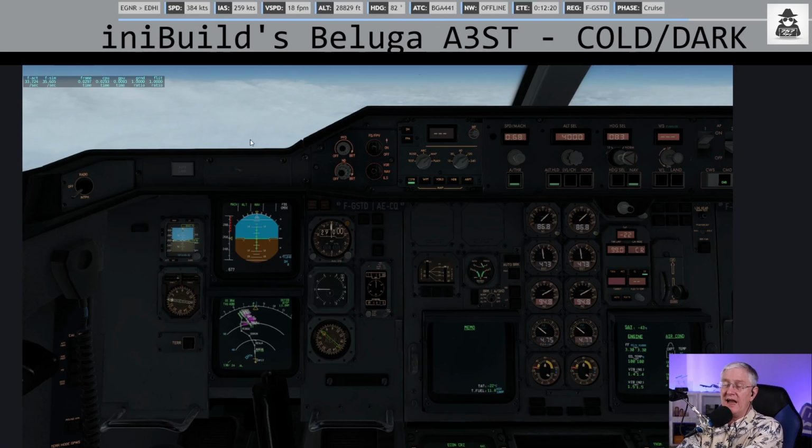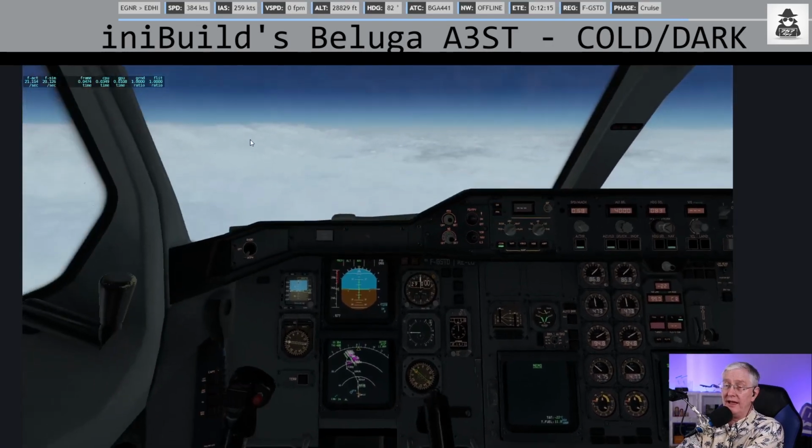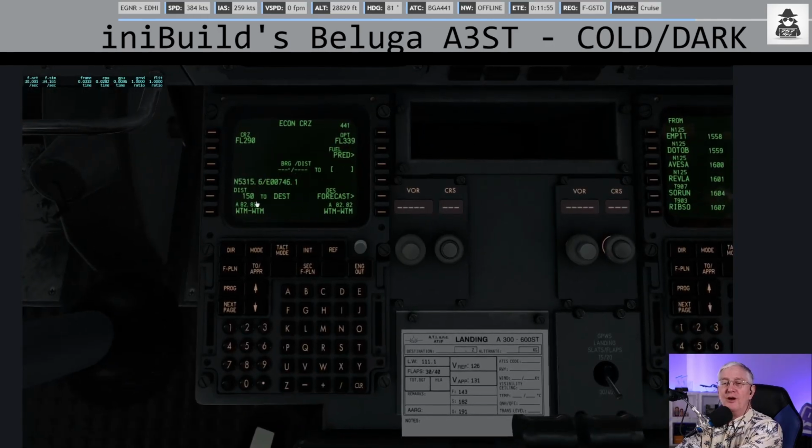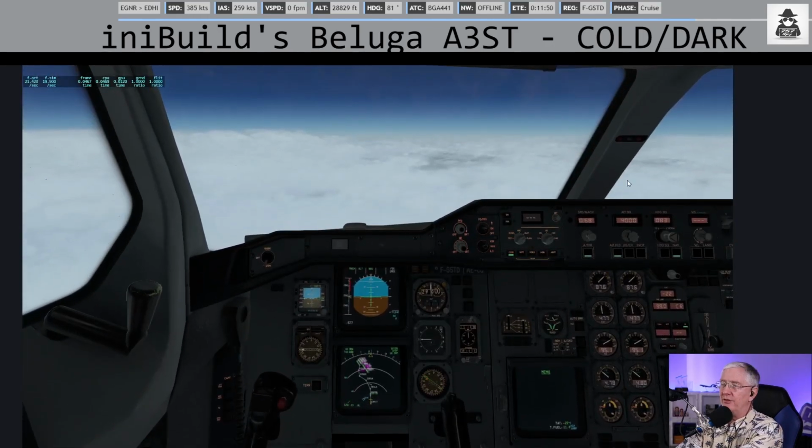SimBrief says we need 9.8 tons of fuel in the tanks to be legal, unless we have to hold or divert or something like that. So when we land, if we have 9.8 tons of fuel in our tanks, then we are within the flight plan parameters for fuel usage. Boy, that's pretty good just off the top of my head, sort of. All right, 150 nautical miles out to our descent. That takes into account the distance between Ribso and the airport.